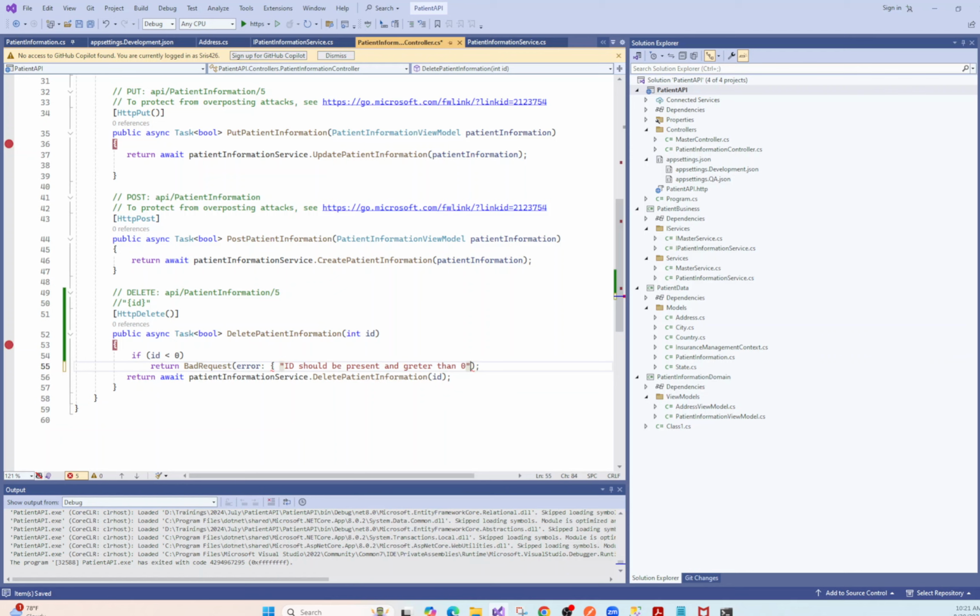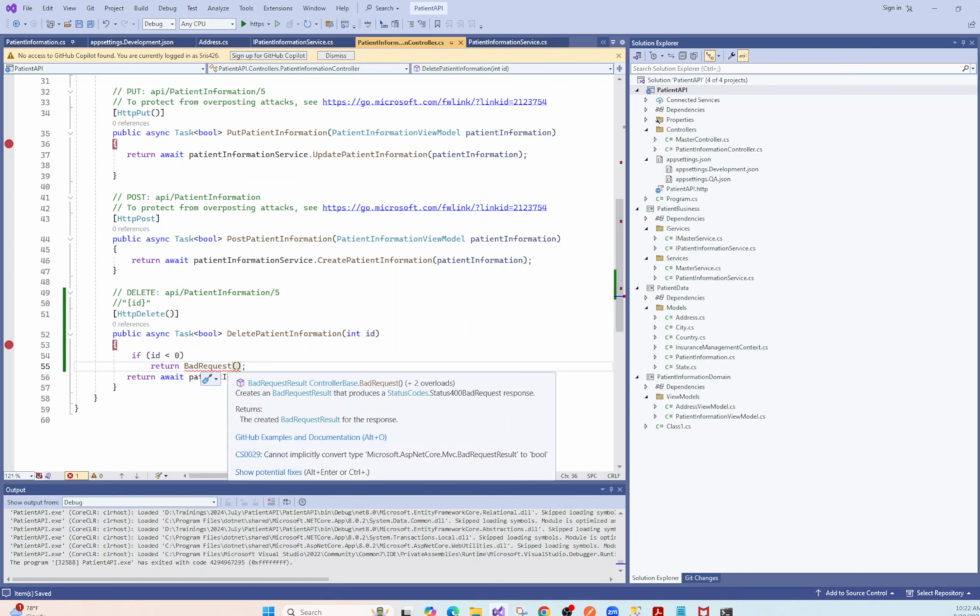So this is expecting a new object. The bad request itself, simply say return bad request: cannot implicitly convert type bad request to bool.